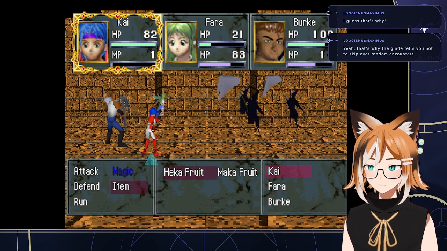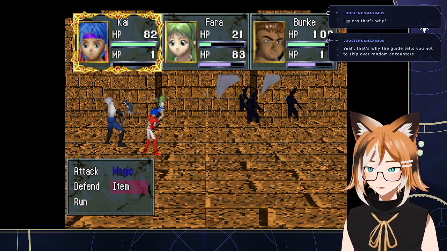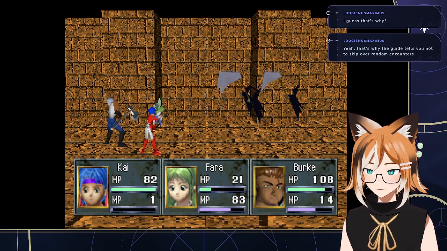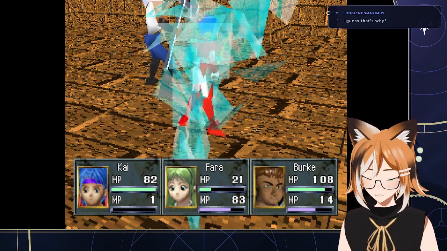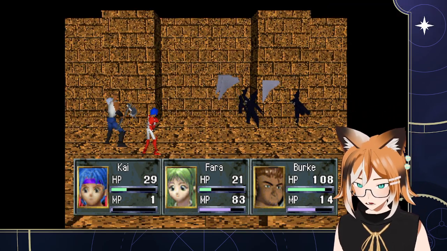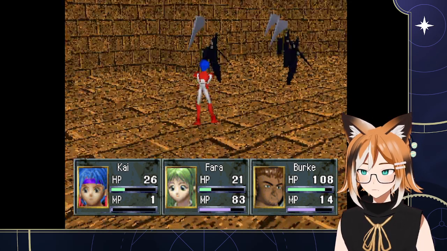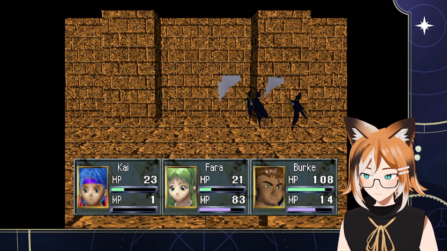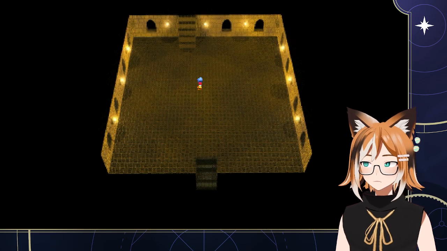Yeah. Let's see. Okay, so the problem with this is these deaths hit hard. Let's just run. See how that system works. Oh. Yeah, because they cast a spell, and if they cast a spell, I'm fucked. He survived a spell? Huh. Weird. Do they get the victory theme? Oh. Okay.